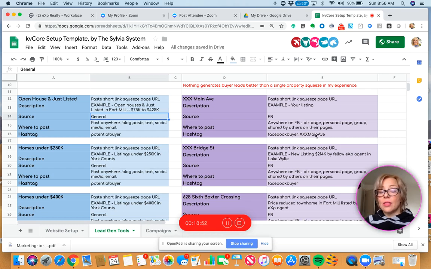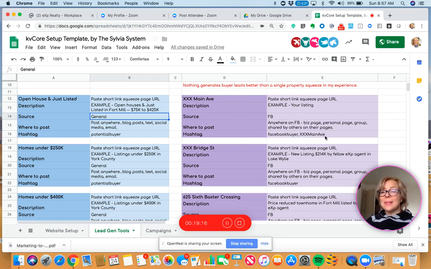But here's the quick reason for that, and I explain it in the training video I keep referring back to. Let's say you have 123 Main Street, and you put in the hashtag 123 Main Street, and that's your property, your listing, you're promoting, and you get a bunch of leads on that, and then all of a sudden you get an offer.